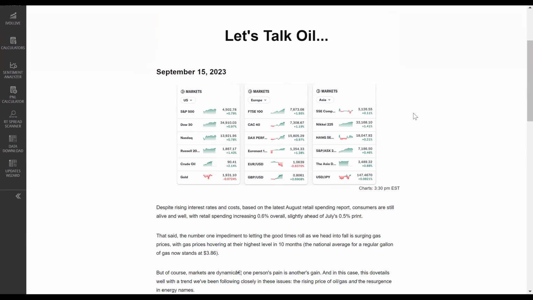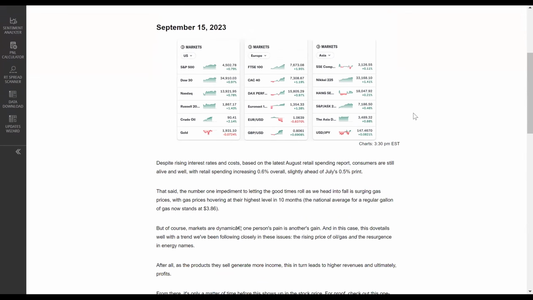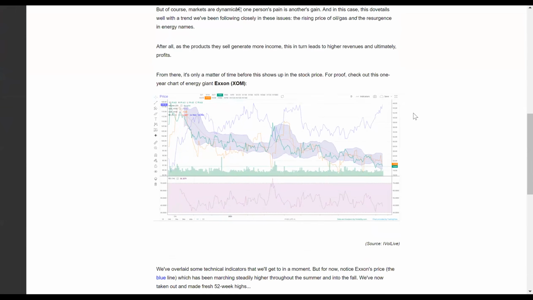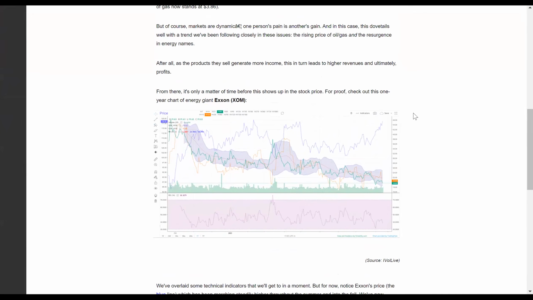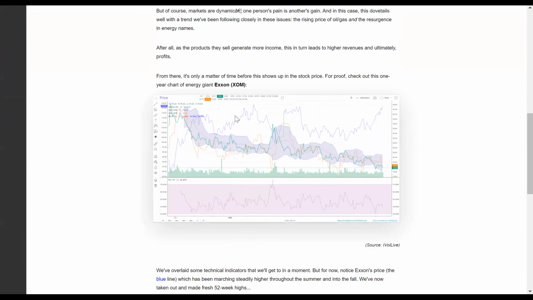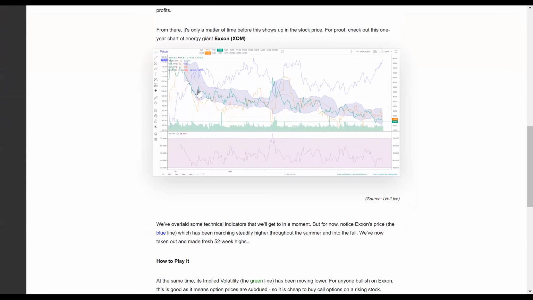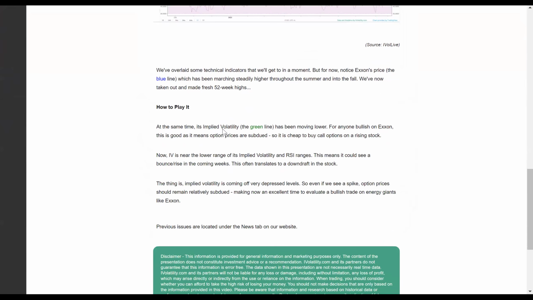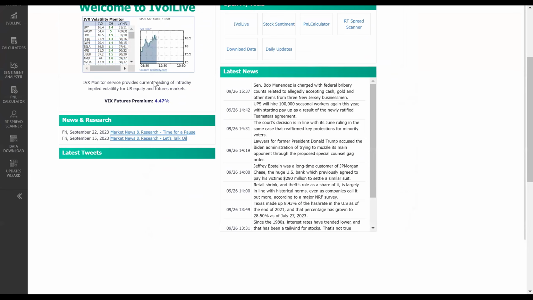And this one was from September 15th, and we were analyzing oil. Specifically, we said, well, what's going on with oil? Why is the price going so high? And what companies are benefiting from that? It might be a pain for the consumer, but in the capital markets, one individual's pain is another group's gain. So we found Exxon, and we started analyzing Exxon here, and then we tell you some interesting potential ways to play it. So that was one really cool article. We'll touch on that today with Exxon.